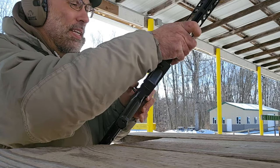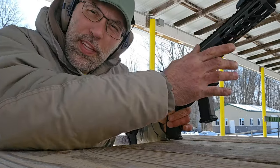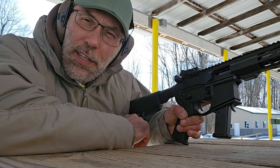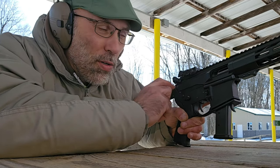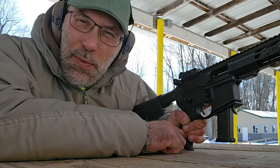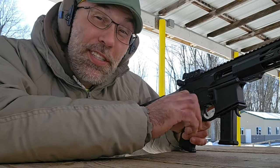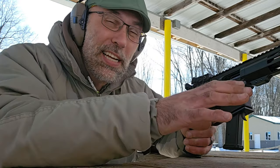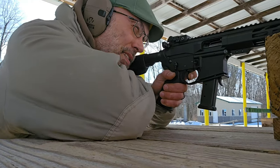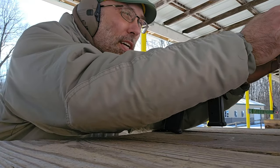Let's lock and load. Now the thing with this budget build AR9 put together on this AR15 lower is I do not have a last round bolt catch to hold my bolt open. So that's one of the things you deal with when you do the budget build. But let's send these down range again. This is the Heavy Buffer from HeavyBuffers.com — it's an HX buffer running an AR10 spring, and I've got five rounds loaded up.